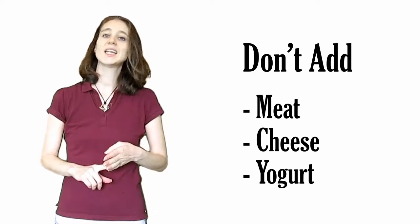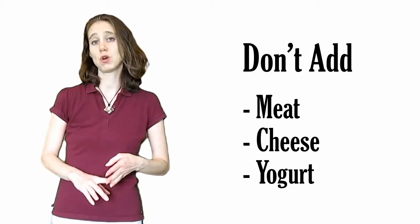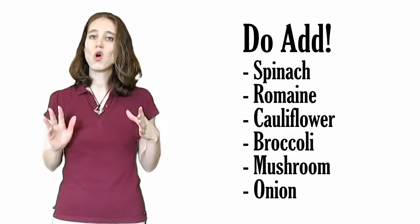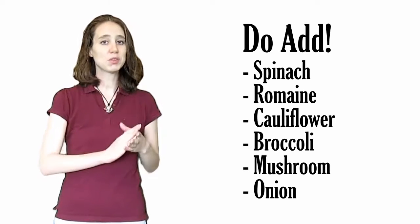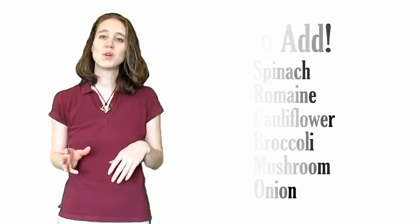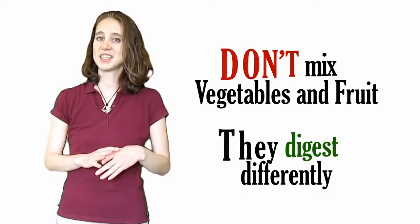We want to focus on getting as much fruits and vegetables, and I mean raw fruits and vegetables, into our salads. So you could put your spinach or your romaine or both. You can put some cauliflower. You can put broccoli, mushrooms, onions. There's a whole bunch of stuff that you can put in it. I suggest putting vegetables in your salad with greens, because greens and vegetables digest properly together. But you don't want to throw a whole bunch of vegetables in your salad and fruit, because they digest differently.